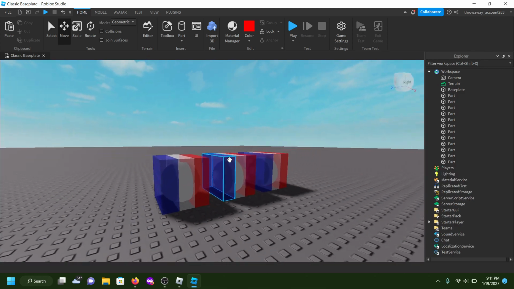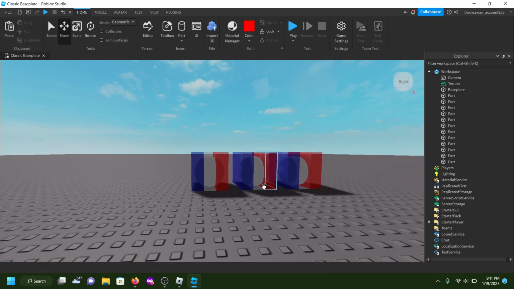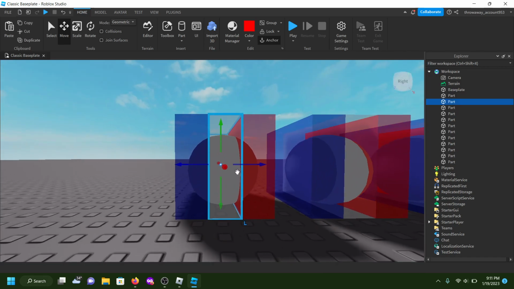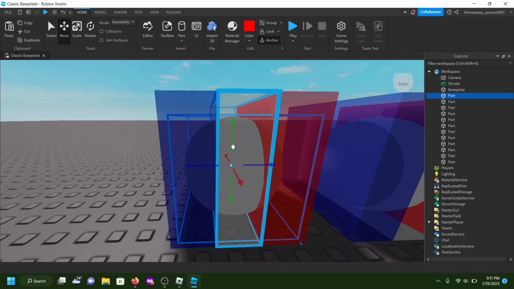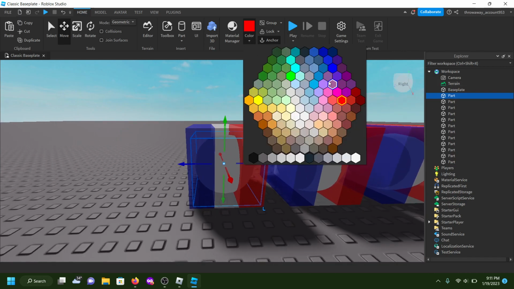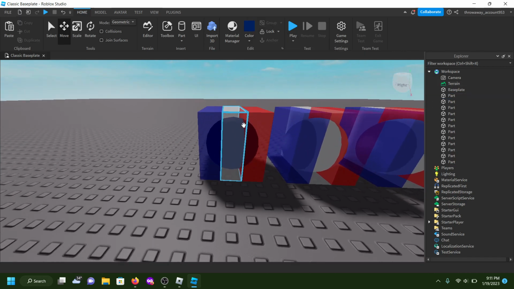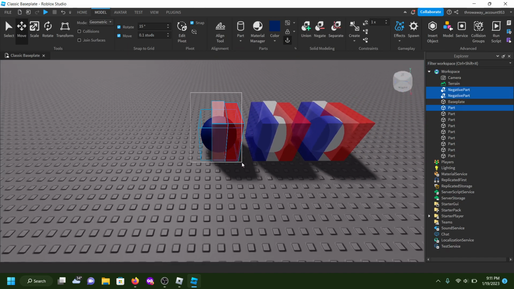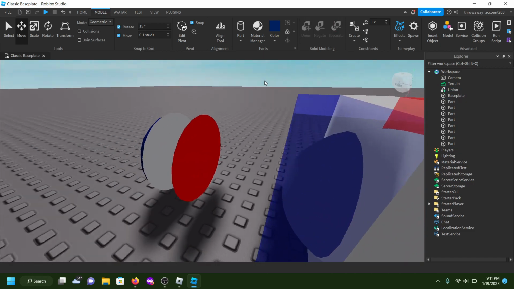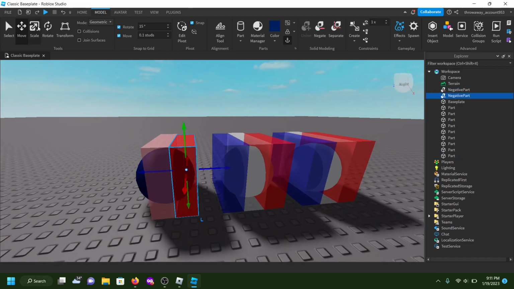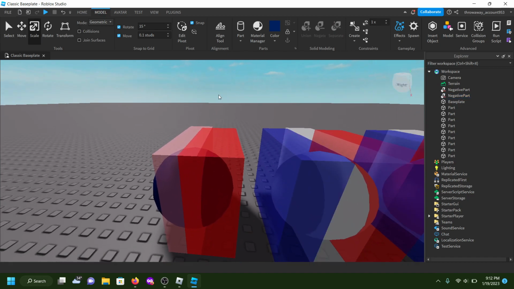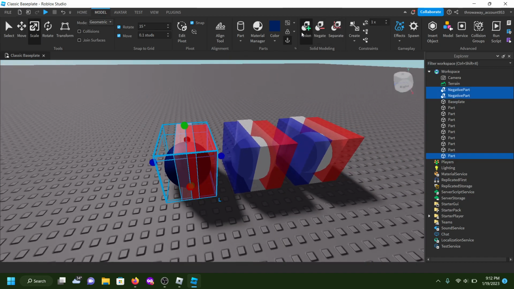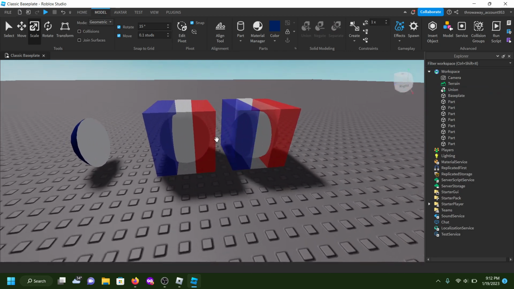Okay. And now, here comes the hard part. So for this one, let's do blue first. First, what you want to do is select the ball inside of here and set that to the color that you want. Dark blue. And then you negate, then delete the one you want, then union. Just resize that part of it, and union. There we go.